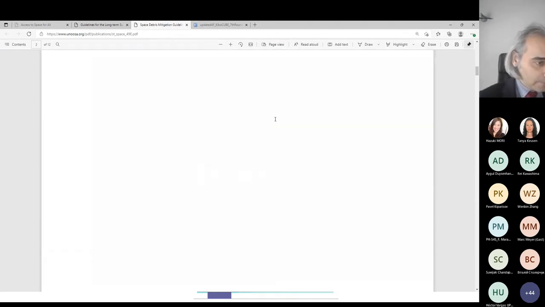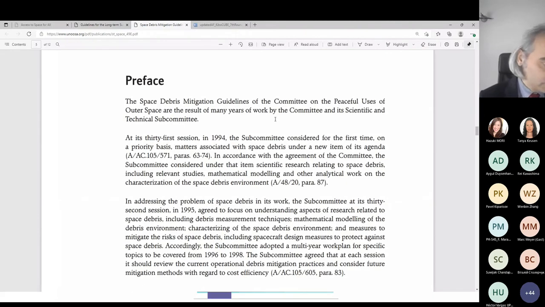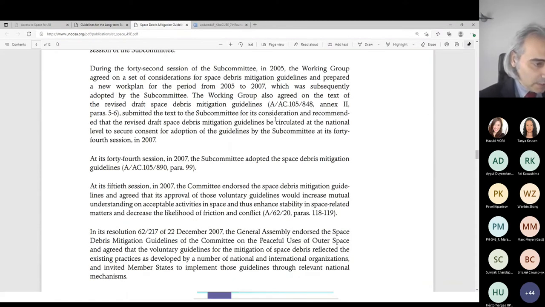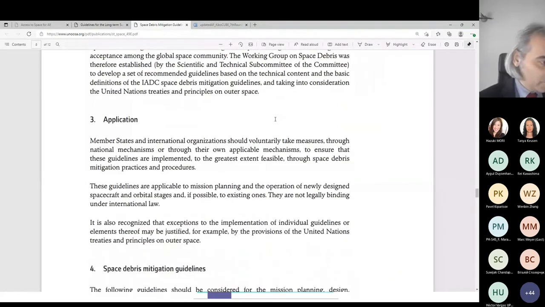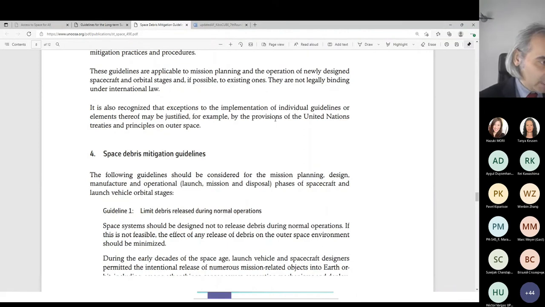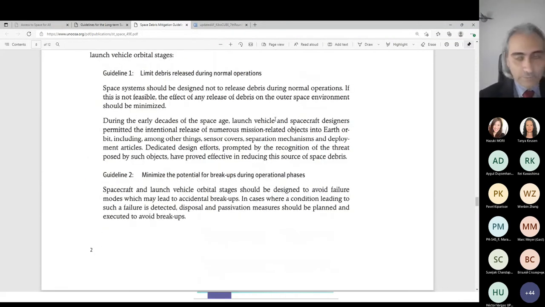So I was mentioning, the Space Debris Mitigation Guidelines is a set of guidelines. It's not that big. The implications are huge. They are very important for keeping space sustainable. And when a potential applicant for Access to Space for All is looking at this, that applicant will be able to see that there are guidelines that they can actually action, and there are guidelines that they cannot action, depending on the type of opportunity that they are applying for.